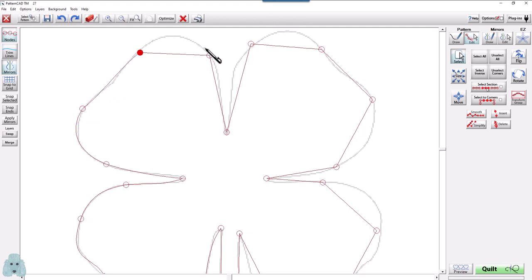Unselect that one, select this one. Okay, from there I will select this point and this point. Make some adjustments. Unselect there, select here.